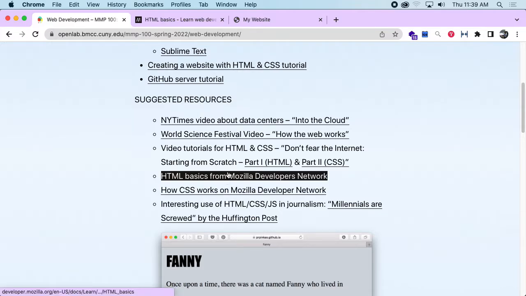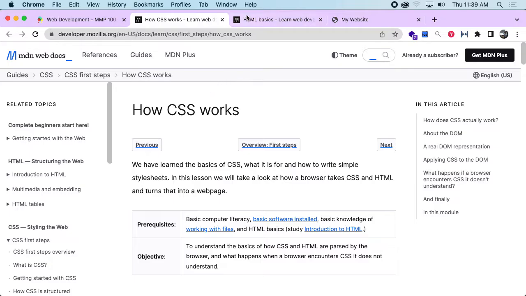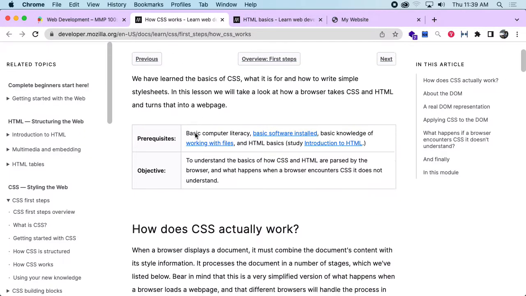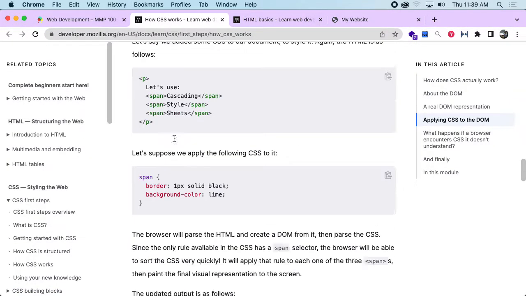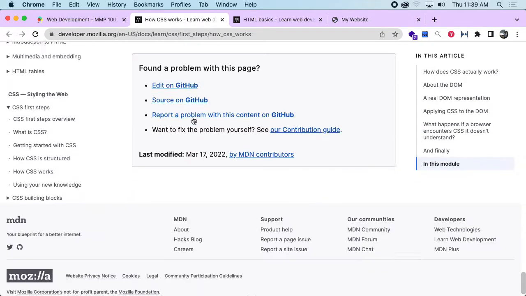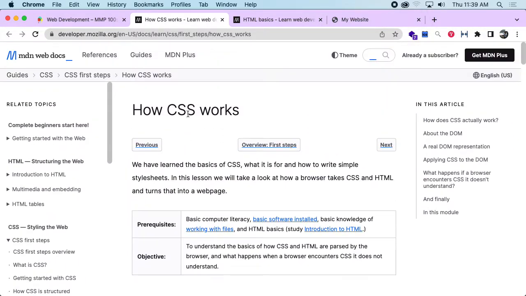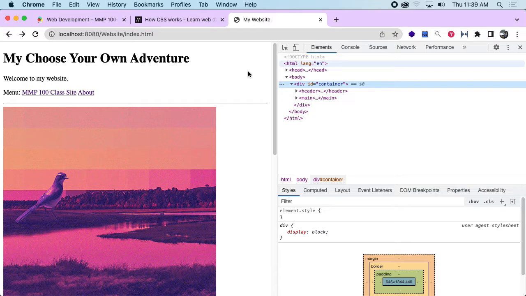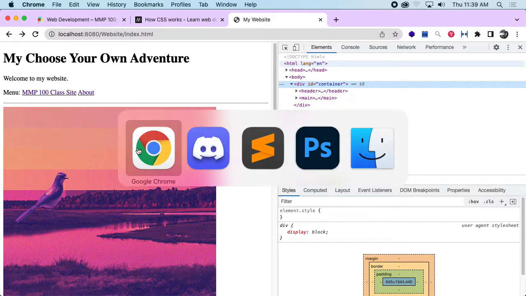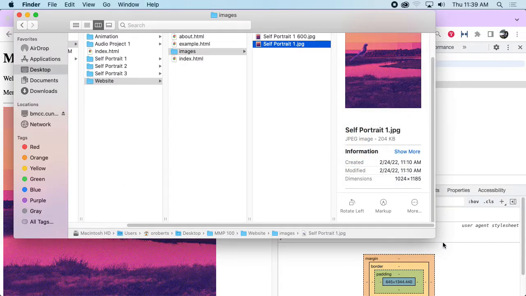So CSS is how we add styling to the page. This MDN page, how CSS works, is a good resource for learning about how to use CSS. We're just going to start adding it to the page, and we'll talk about what it's doing as we add it, and how the syntax works. But it's a separate page that we have in our folder.